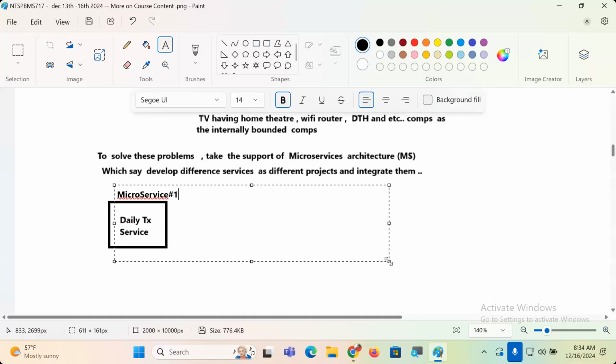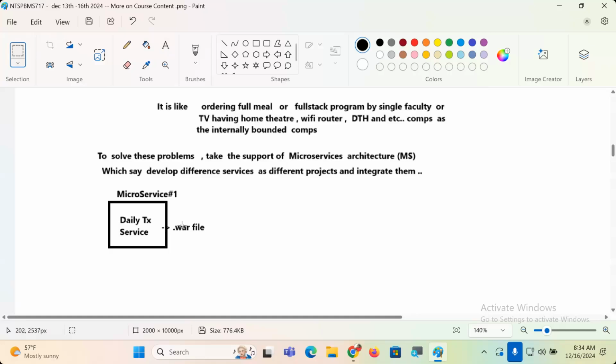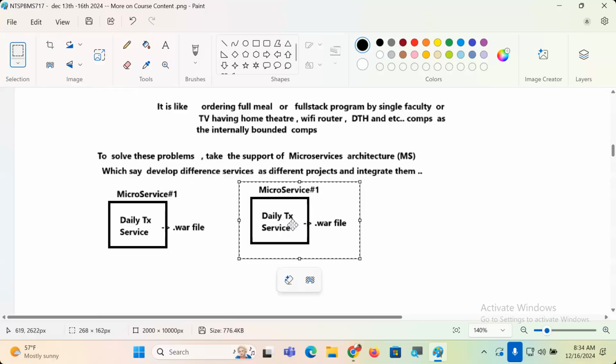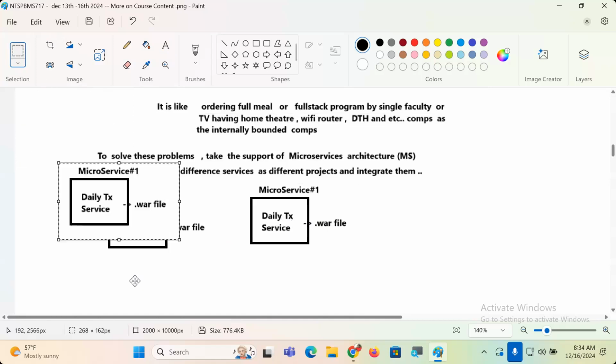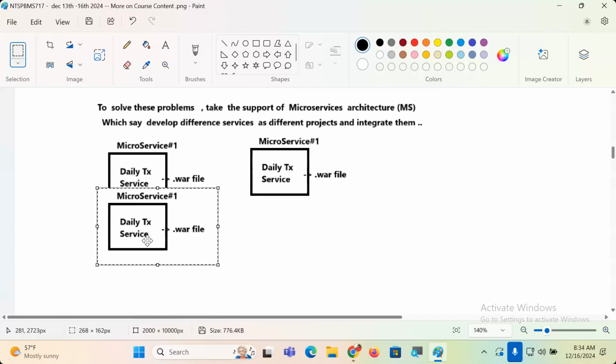Here is my dot verify. Total how many services I have taken there, guys? 5.